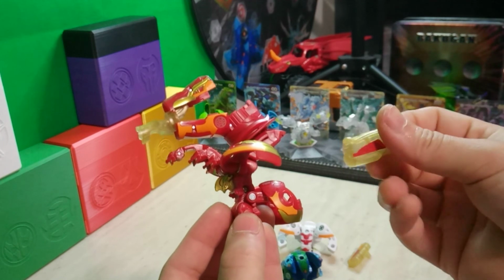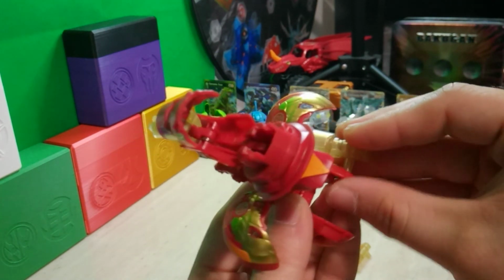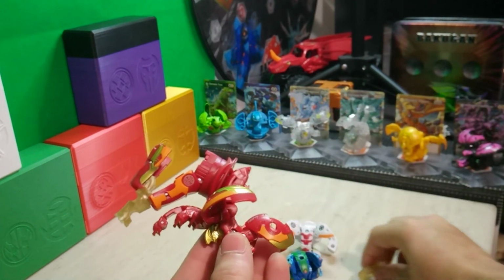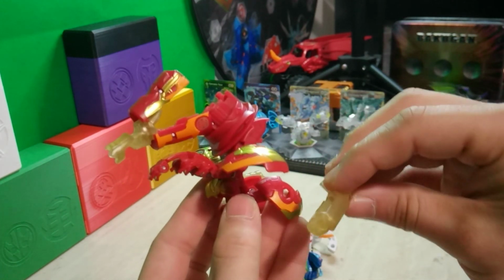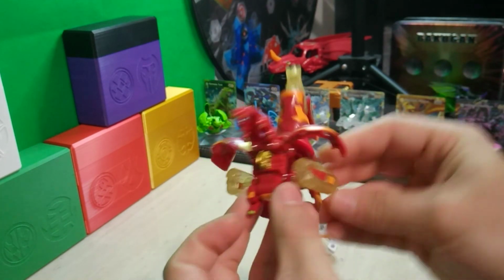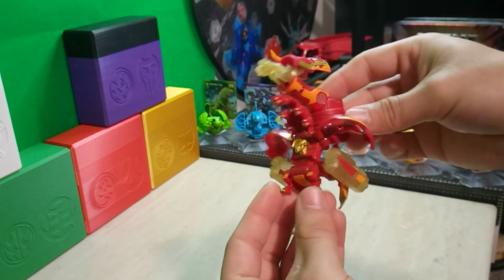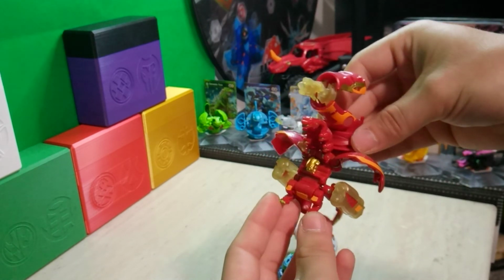And then of course you do get the little peg laser pieces that you can peg into the holes. Seems like these peg holes are now for Nanogon in Evolutions, but this is what they were for. So here is the fully equipped Pyrus Sabra X Pyravian.